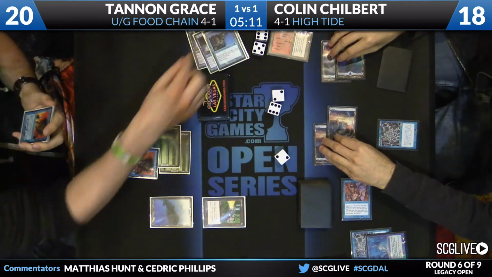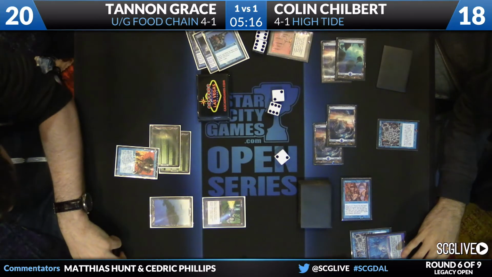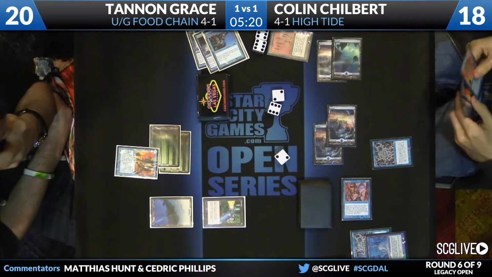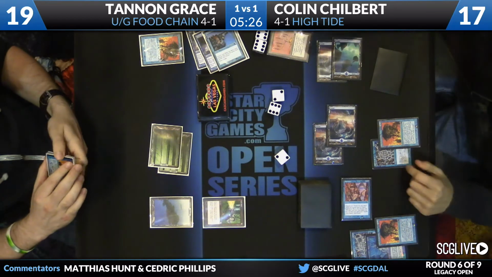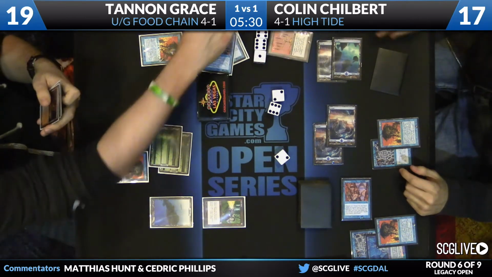Force of Will. Remove Manipulate Fleet. So remember, Tannon Grace has 2 Force of Wills. Chilbert has 3 Force of Wills in hand, so Chilbert will get to win this counter war. The problem is he might have to pay 5 blue mana in order to win the counter war. Chilbert says, how dare you? I'll Force of Will back. Tannon Grace is going to Force back.